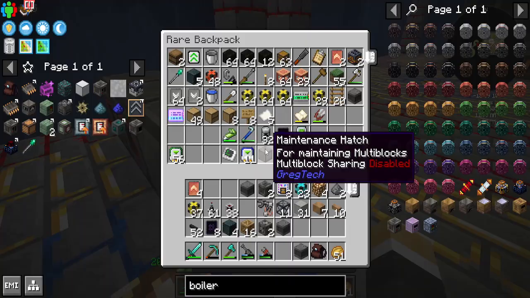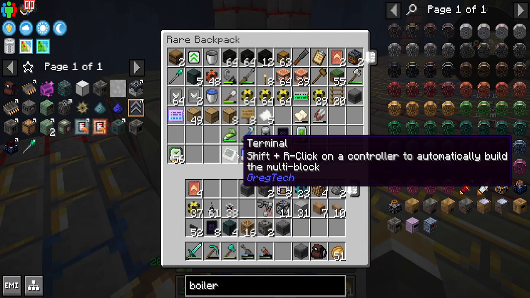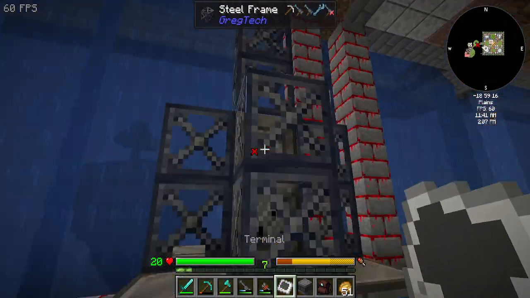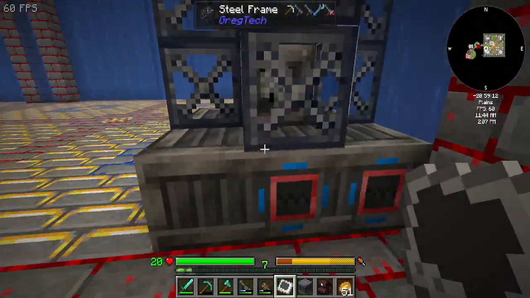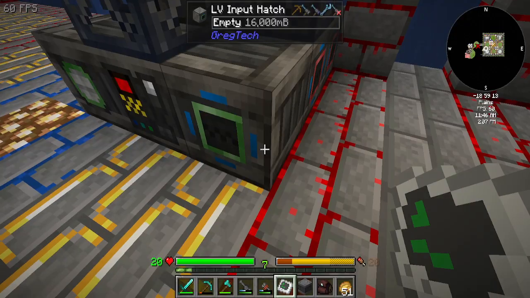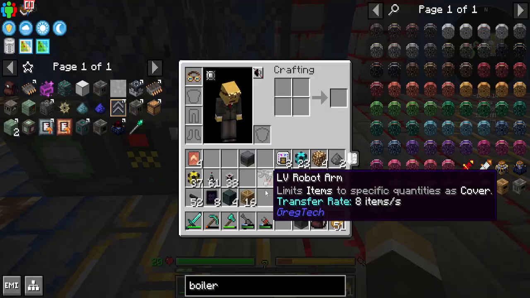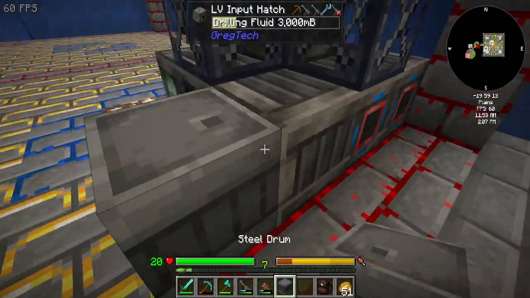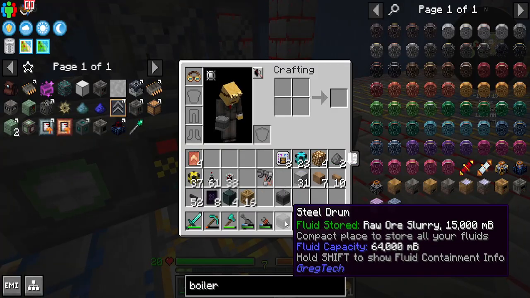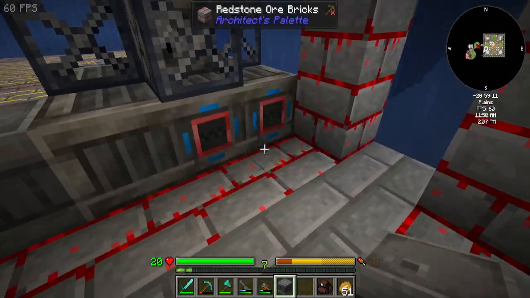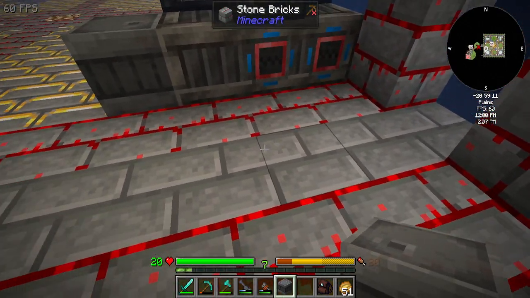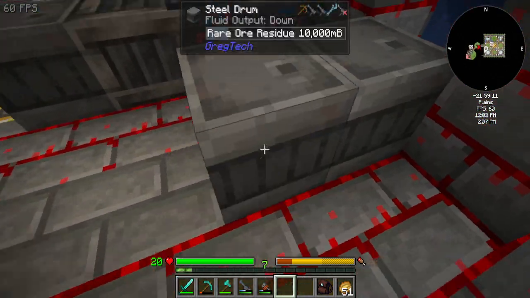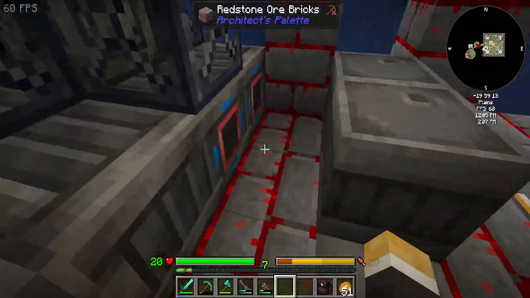And then I should be able to... Cha-cha-cha! You didn't know I could do that, did you? Okay, now if I just put this right here, it takes it. Has it always been doing that, though? I don't quite know. Okay, so this and this are going to go here. These are the slurry and the residue.